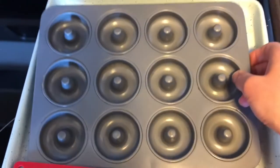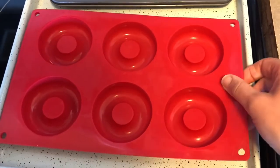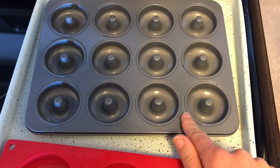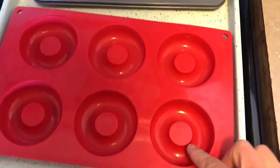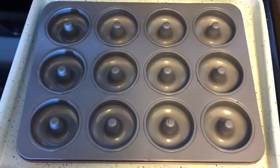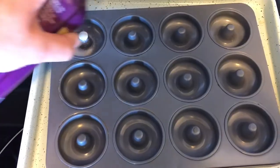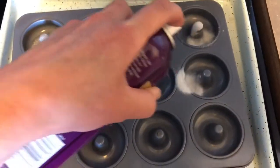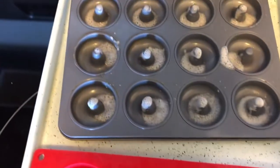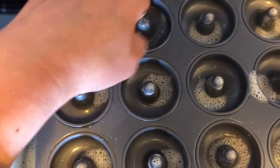You're also going to need some donut pans. I've got a mini donut pan and a slightly larger silicone donut mold — you can do either one. I find that the mini ones keep their structure better; the donuts definitely hold better in the smaller mold. I'm going to grease them with some olive oil spray — you could also do coconut oil — just giving them a little spray and then using my finger to make sure they're completely greased.